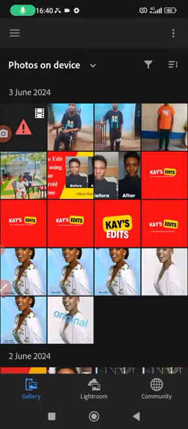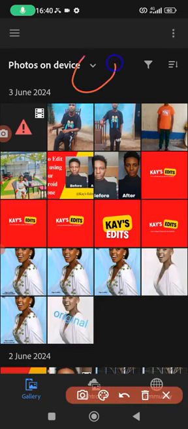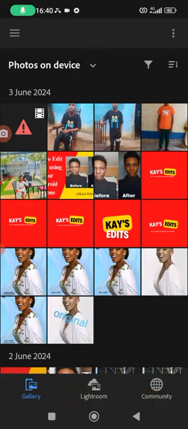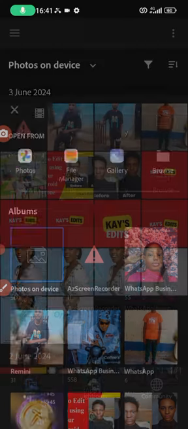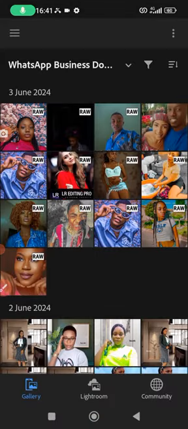Okay, when you come to Lightroom, click on this drop down. Then go to document, like where you got this preset through WhatsApp or anywhere. Just go to that folder. Like this is one of them. You can see these are all raw. It will appear raw.